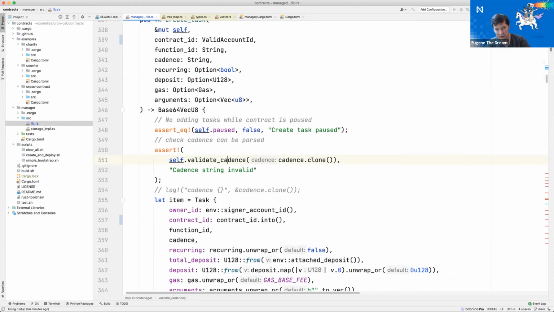Okay, let's go back to next slot. So we insert the task by hash. Here you may want to panic if the task already exists. So you can check is none, with the message task already exists.